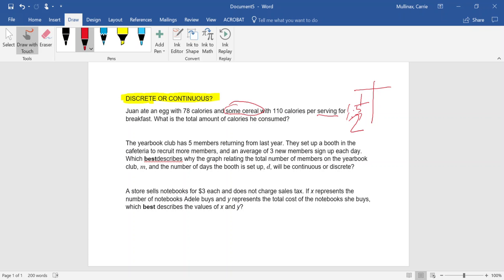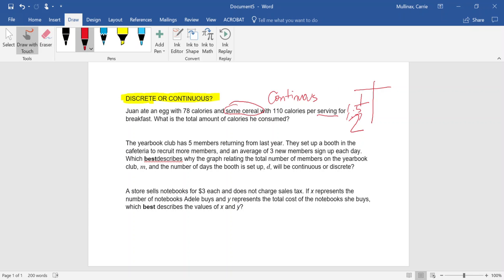So this would be continuous data because it continues beyond just the 1 and 2. It continues between whole numbers. All the numbers greater than 0 for the number of servings makes sense. So just because you say it's continuous doesn't mean that it has to continue forever in both directions. We can still limit this to say we're not going to use negative numbers, but it's still continuous on the positive side of the graph for the number of servings.